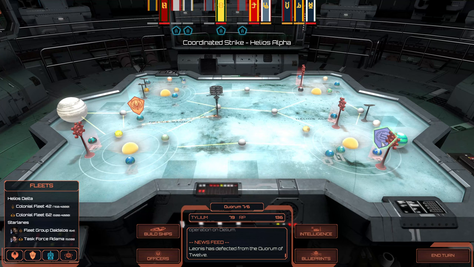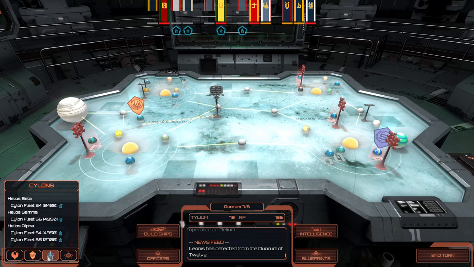What's this one? Coordinated strike. Okay, but he's got Fleet 64 sitting there, and I don't want to run into Fleet 64. It's much too large. I'm larger, but, you know, you have fast-firing stuff that's going to be horrible to fight against. But let's just go ahead and listen to this one and see what it says.